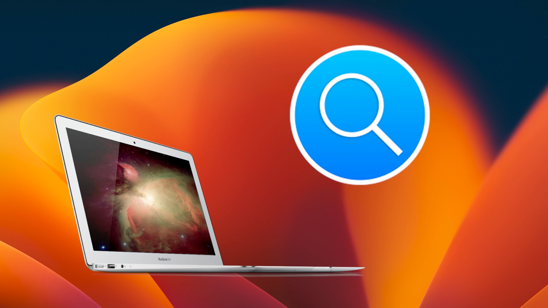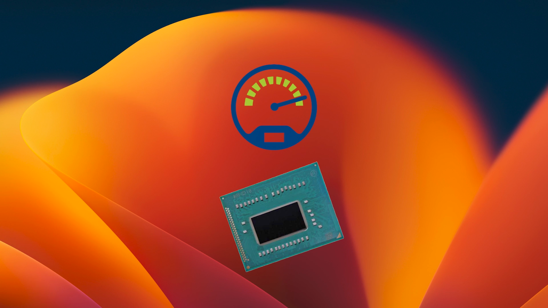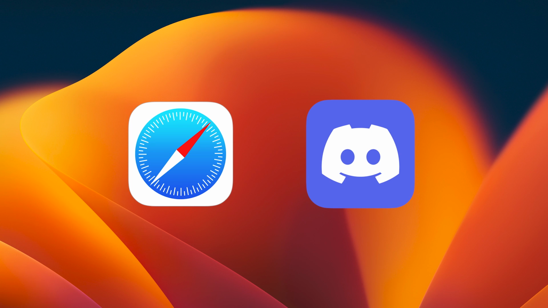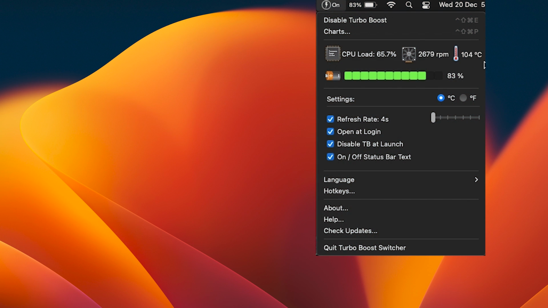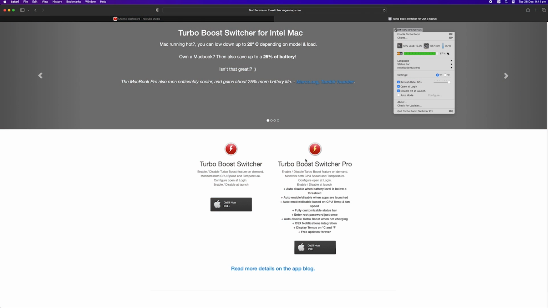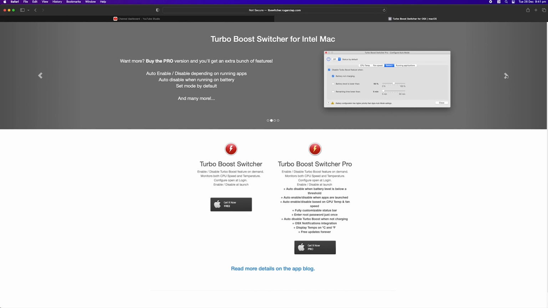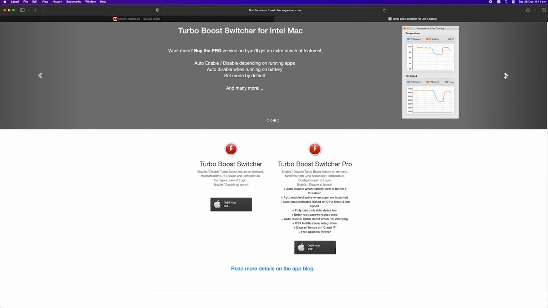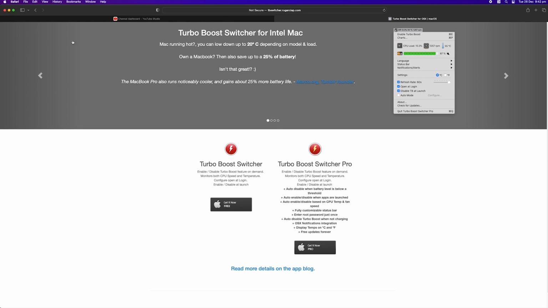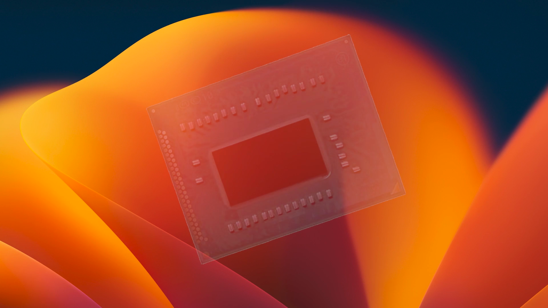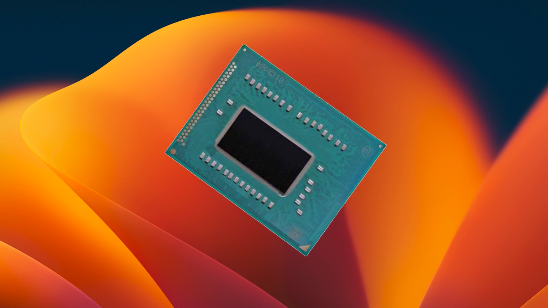This was due to the indexing task that runs following a fresh macOS install. Though it wasn't just the indexing. Even after I disabled Spotlight, the CPU wanted to turbo boost constantly. Simple tasks like browsing the web or chatting on Discord proved too much for the system with the newer OS. And those high temperatures and fan speeds became pretty much permanent, with the CPU running at full pelt all the time. To fix the temperatures and loud fans, I installed a turbo boost disabler, which reduced the temperatures to between 60 and 80 degrees Celsius depending on load, and kept fan speeds down. The obvious downside to this is even worse performance, since the CPU can no longer boost.